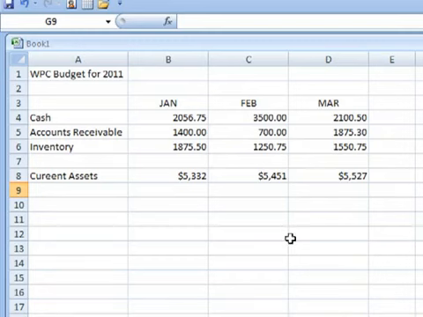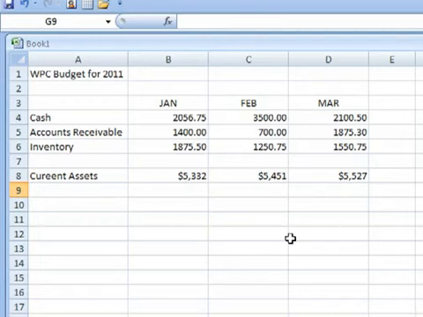So we now know how to add the rows. We could add columns, we can align the labels, we can change the column width, and we can change many columns as well. And we know how to delete columns and rows as well. It's a good idea to, and we know how to undo something that we've just typed in.